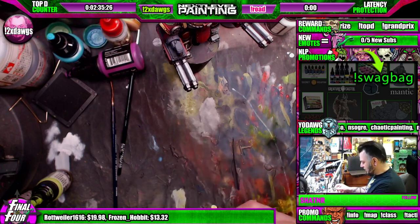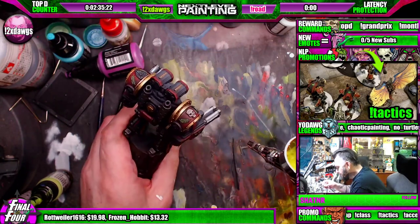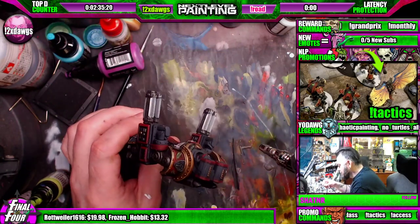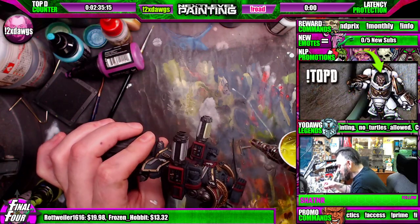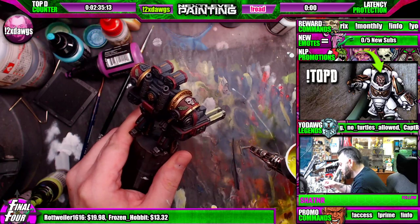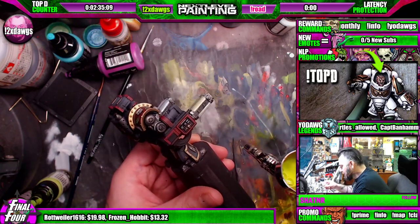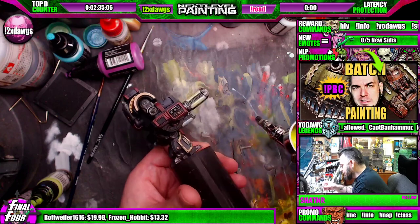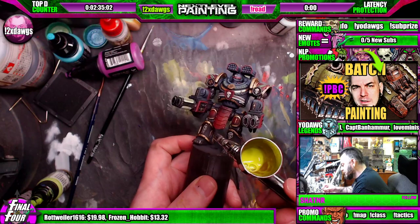Nice transparent mix here. What we want to do is just lightly spray the coils with an even coat of similarly transparent green. Don't sit there and try to build it up to be opaque. Okay? Just get it all to be around the same low opacity for a first pass.